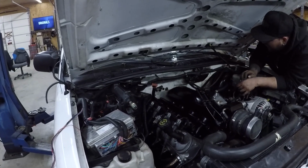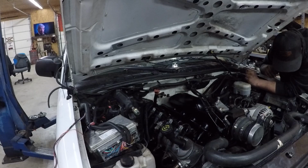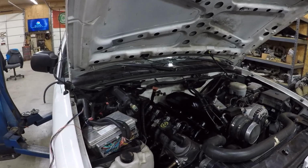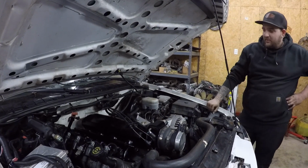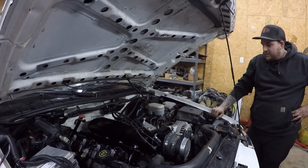Just a little bit more wiring than a small block. Yeah, just a little bit. But we're on the downhill slide now. Get some power to it, get the computer powered up, and turn it over. And make sure she runs good and has fuel pressure and no fuel leaks and no missing.